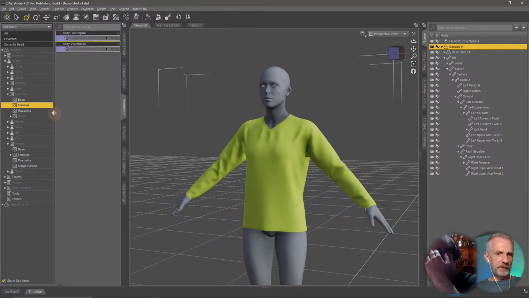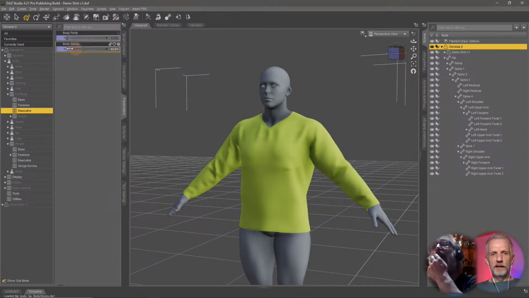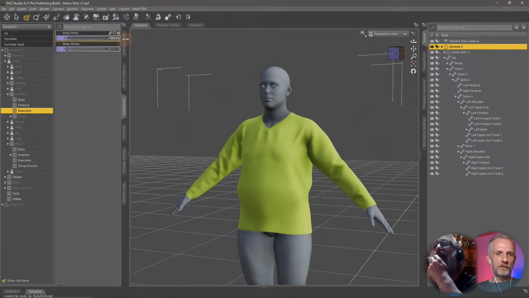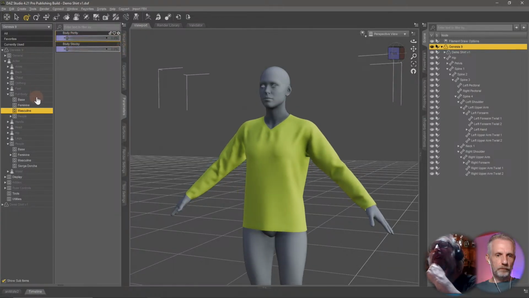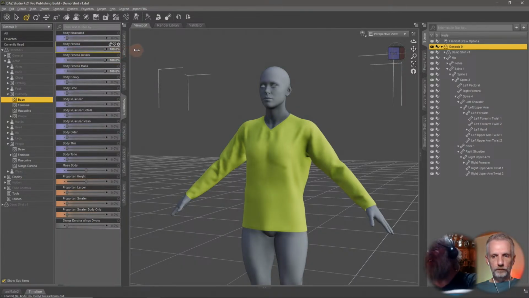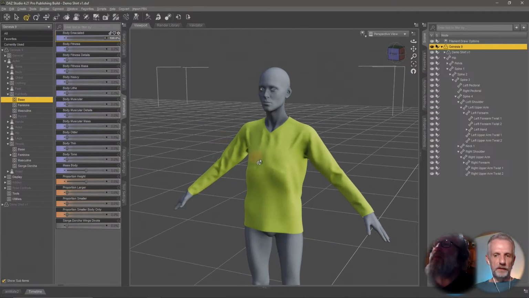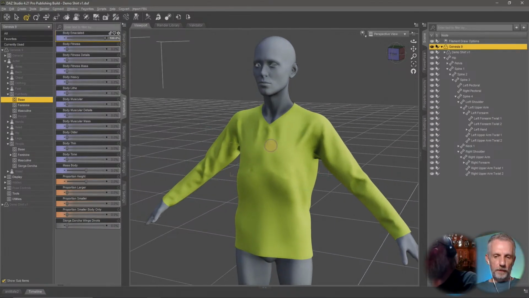Yes, there's the custom characters, but there's also these things that we have to just shape the body, like for the men, there's stocky, and there's the bodybuilder morphs and stuff like that. But if Daz have commissioned you, then you have to include many, many more. That's my understanding, unless somebody tells me otherwise.